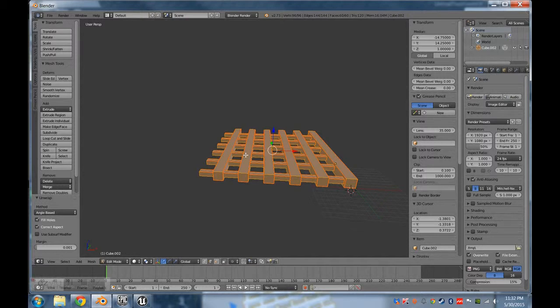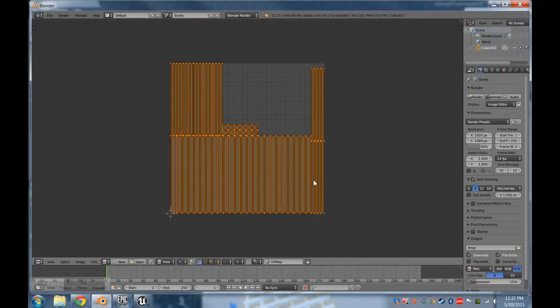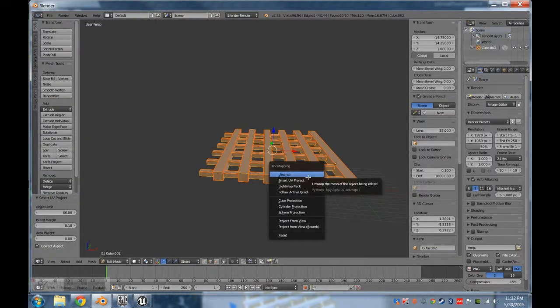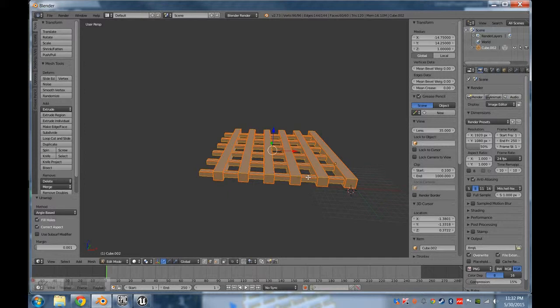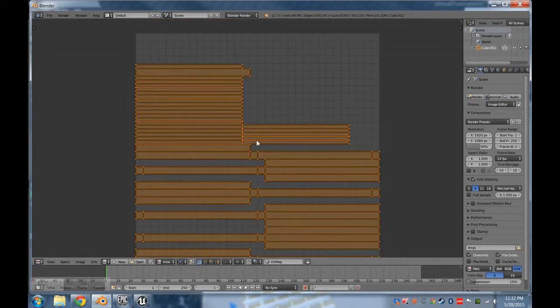unwrap, and unwrap. You can do a smart UV project for some of the others. A little bit. Sometimes they work, sometimes they don't. I'll go with the smart UV. Not a bad idea to do it with a 0.1 that spaces everything out. If you compare that to some of the, yeah, see, this separated all the pieces. We didn't want that, so go back to 5. It should, though, not do that. It should just go ahead and do everything unwrap the way we wanted it to, which is this way. It'll space everything out, though, just a hair for you, so it's not all jumbled up like that.